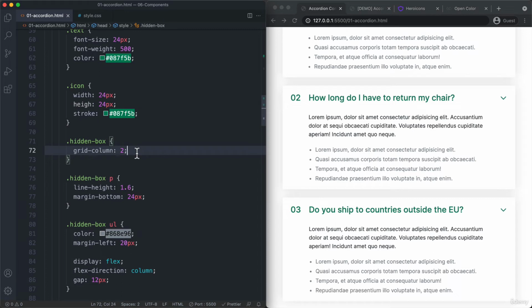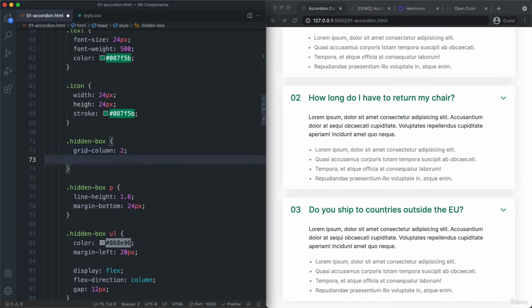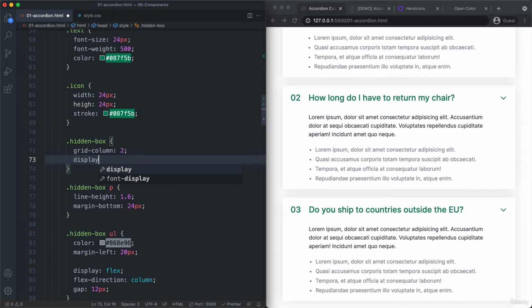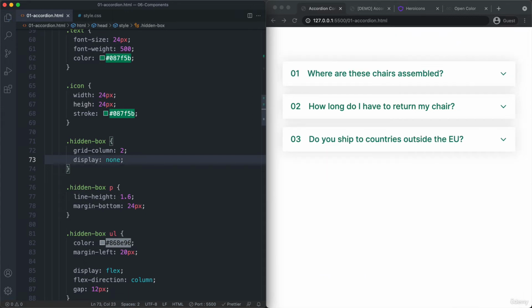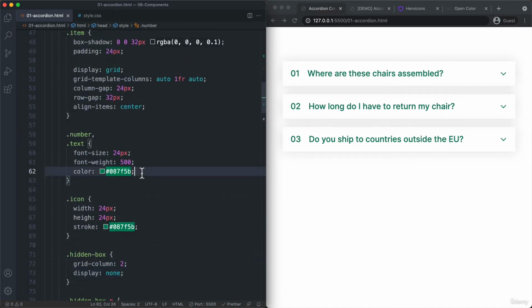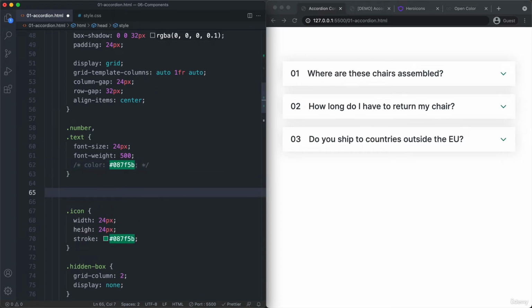So by default, remember, we will make the hidden box actually hidden. And for that, there are many, many ways in which we can hide elements in CSS. But more about that later, because for now we will just use the easiest way, which is display none, like this. All right. And so now they're all gone. Then I want this text here also to be gone. So back to default. And also this number here should actually have a light gray color. So let me select that separately.